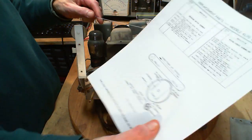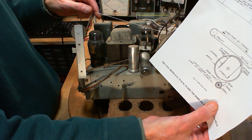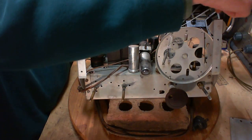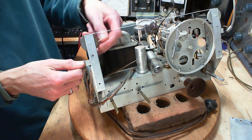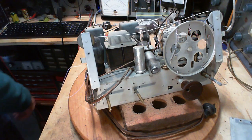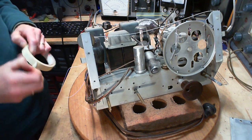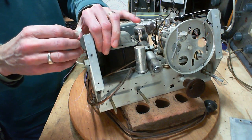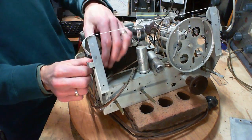Okay, now we follow the string diagram. We go out from here, around the two, out from here, under the pulley, over the other one, and back around. Okay, out from here, under the pulley, over the top, and back around. Didn't I say something about taping these? Yeah, I did. It'd be good if I had some tape handy, to keep the string from dismounting off. It's not to hold tension or anything like that. There we go.